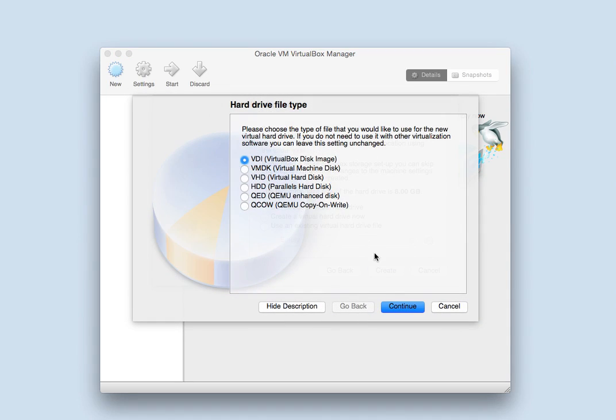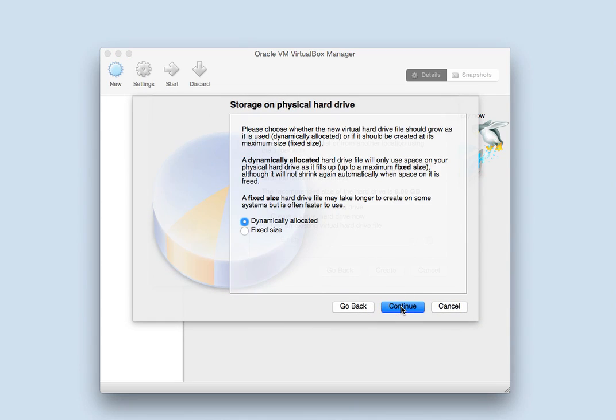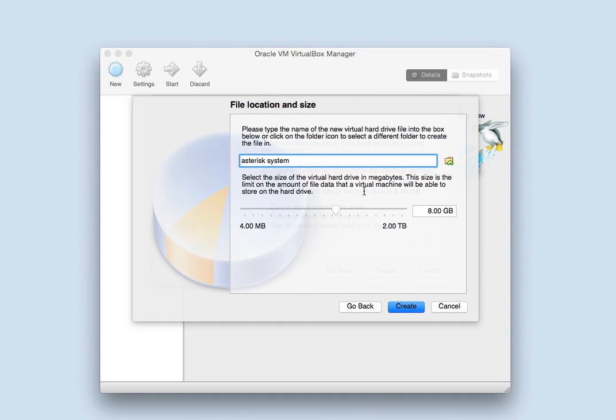We'll go ahead and create a virtual hard drive right now. It's a VirtualBox disk image. I would recommend using the dynamically allocated option here. Basically what that is going to do is use disk space as needed as that virtual hard drive grows. In here we select how much disk space we want to allocate to the VM. I would say 8 gigs is good, but throw it a couple extra gig, do a 10 gig. You're not going to need anything more than that for testing purposes.